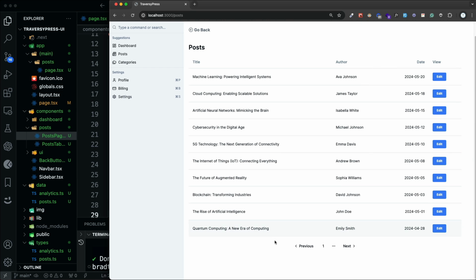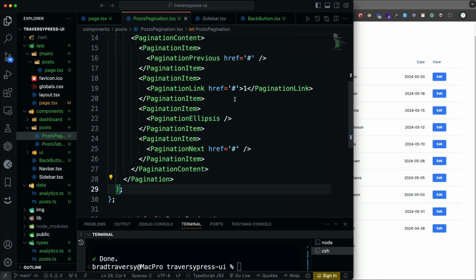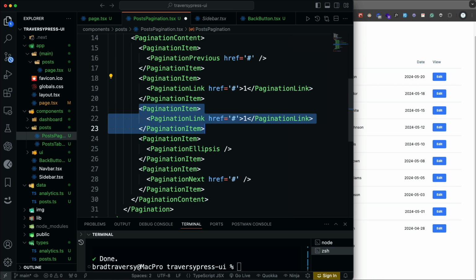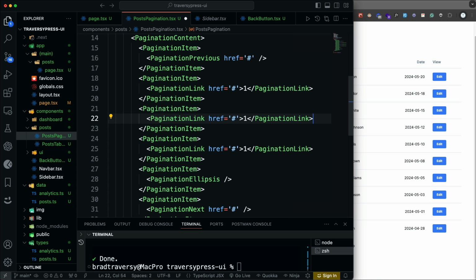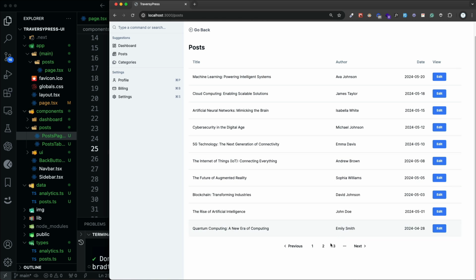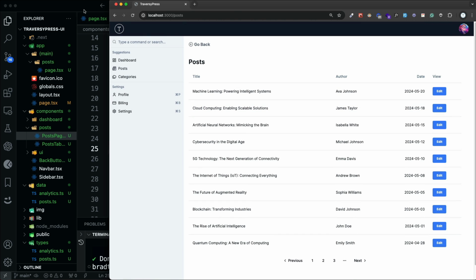We probably want a couple other. Now this isn't going to work. We're not going to be able to use this because, I mean, we're not doing the back end. It's just the interface. But we can add some more items, like we can copy this down, and we can have 2, 3, and there we go. So very easy to implement this stuff.